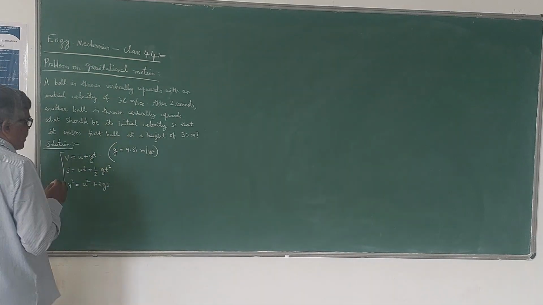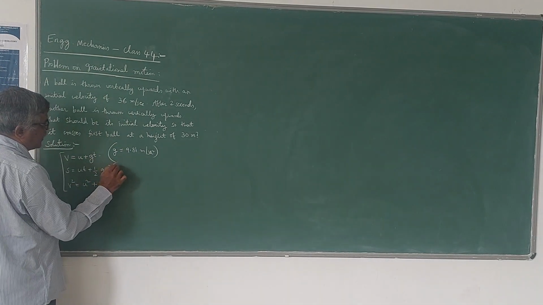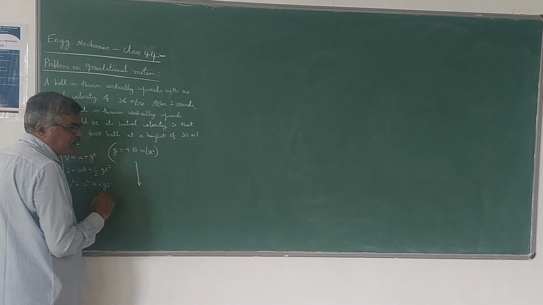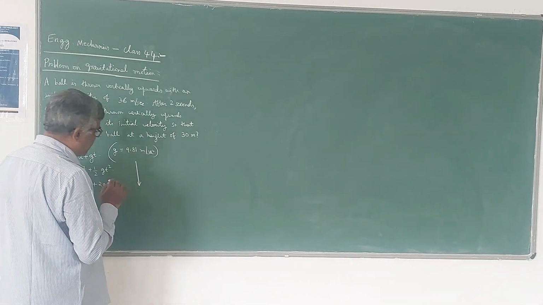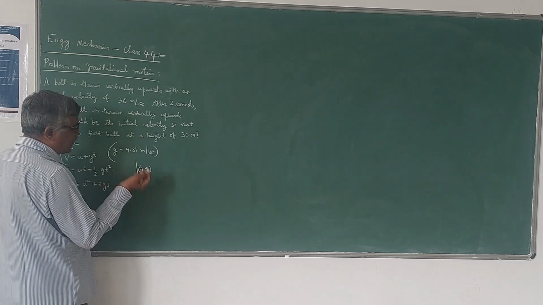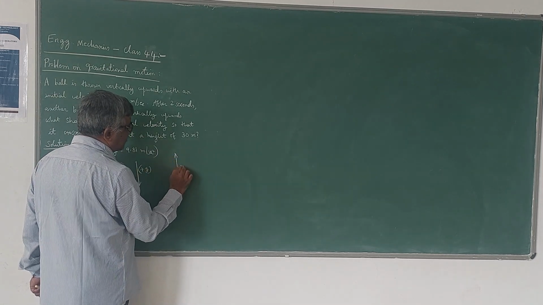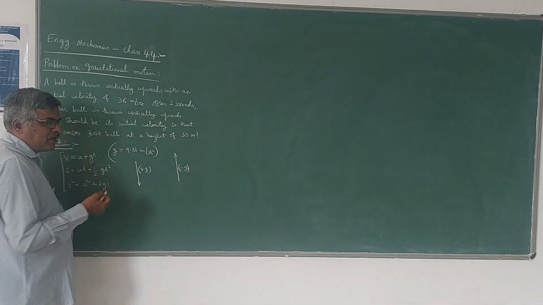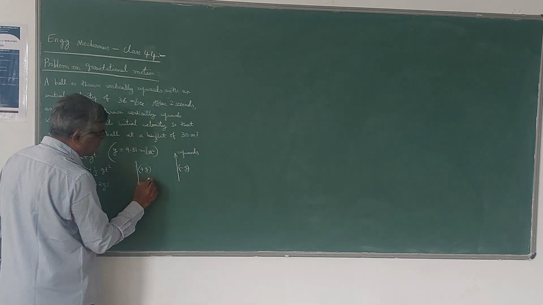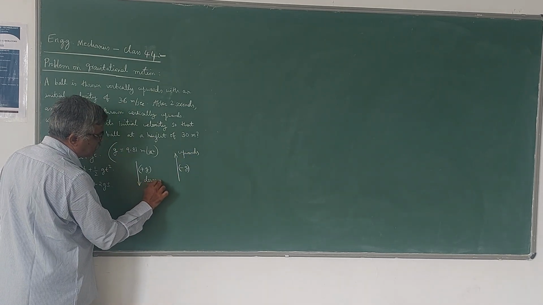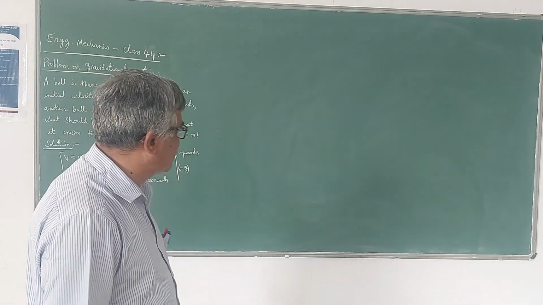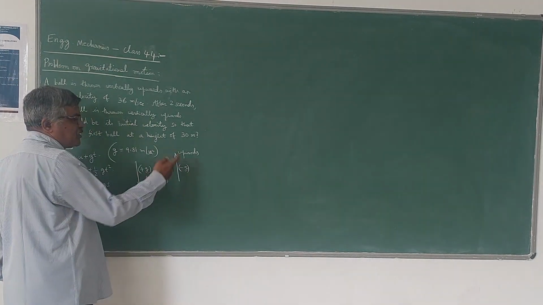These three equations you can use when the body is falling down, that means when the body is moving towards the center of the earth. Then we take plus g. For the same equations, we have to take minus g if the body is projected upwards. So there are two cases here. If the body is projected downwards or falls downwards due to gravity, please remember that the value of g you have to take positive, whereas if it is upwards it is negative.